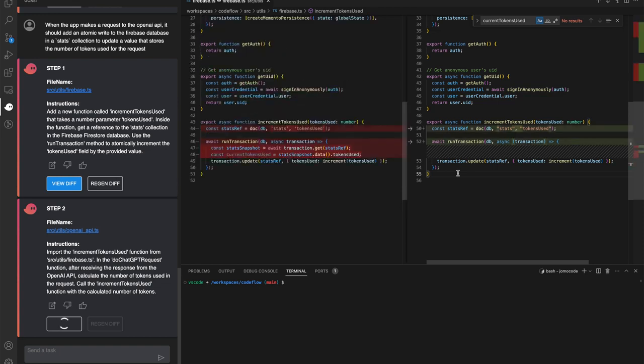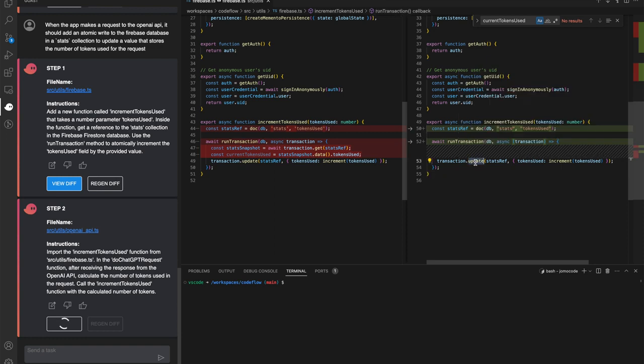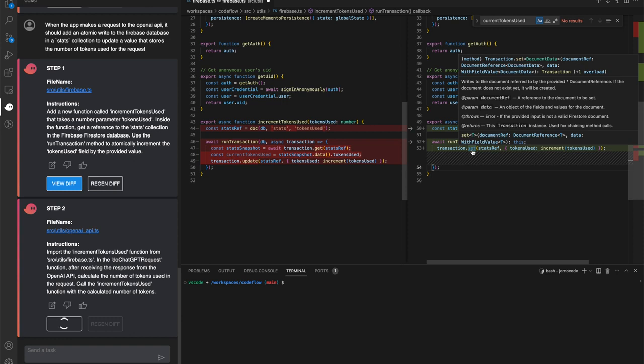I think that makes sense to me. So it wasn't quite right, I guess, but I think it got me there. The other thing that I'm not 100% sure about is that the update will fail if applied to a document that does not exist. Okay, so I think in this case I actually just want set.